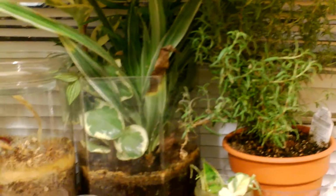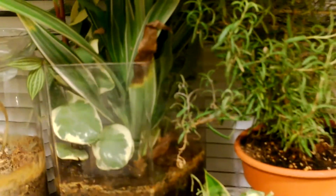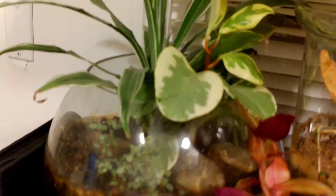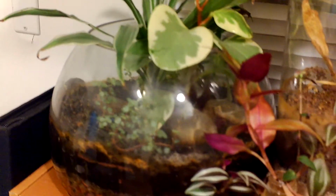And then these terrariums have no lids. And the plants just exploded out of them. That was a pitcher plant. Now it's the carcass of a pitcher plant. And I'm going to do something else with that pot. And again, this is the other terrarium without a lid, and the plants just popped out.